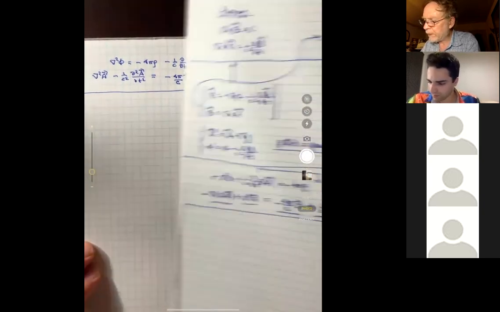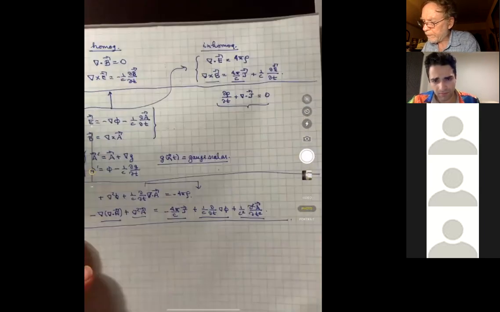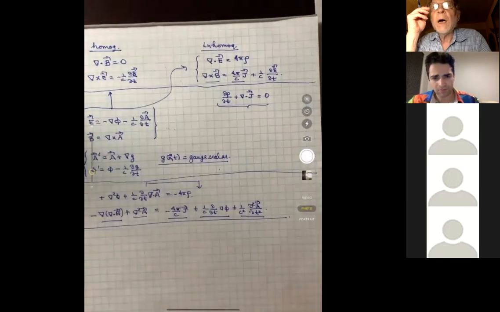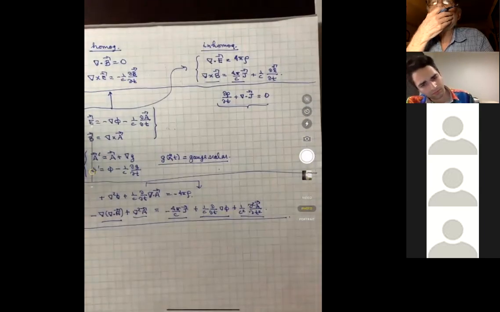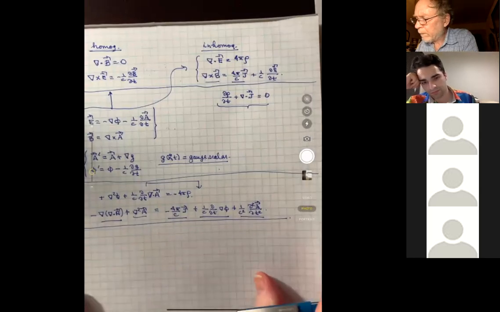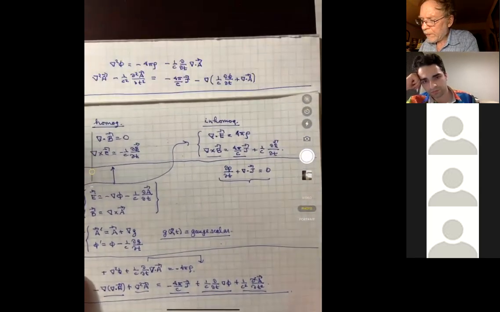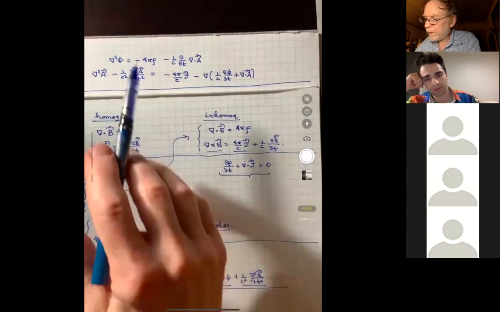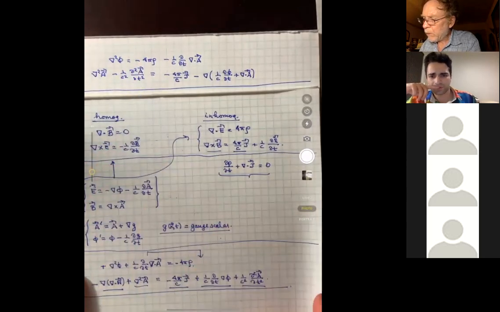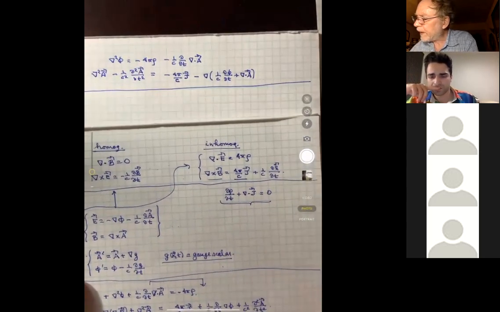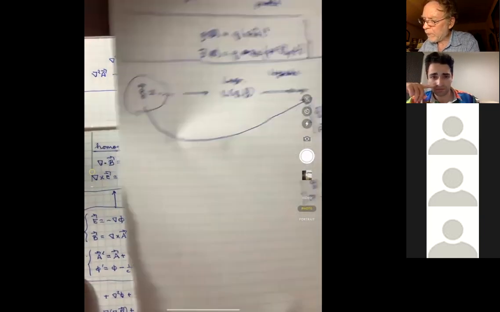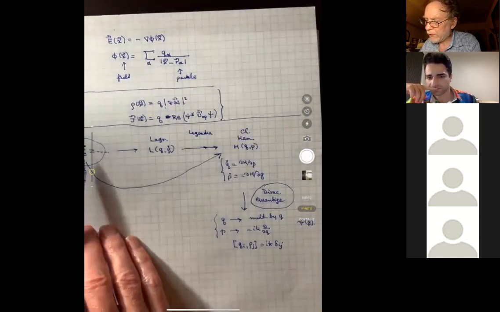All right. Now then, I'm going to save this sheet though. Let me go back to this sheet. I want to say this is a summary sheet. Now then, I'll just point to these equations up above. One of the first questions we have to answer if we're going to carry out our program, let me go back to our program here, was to start with the equations of motion.